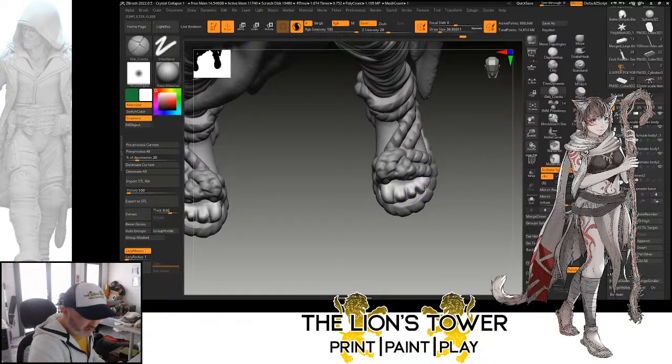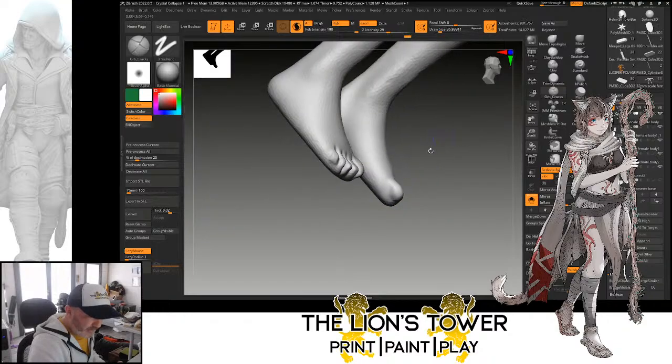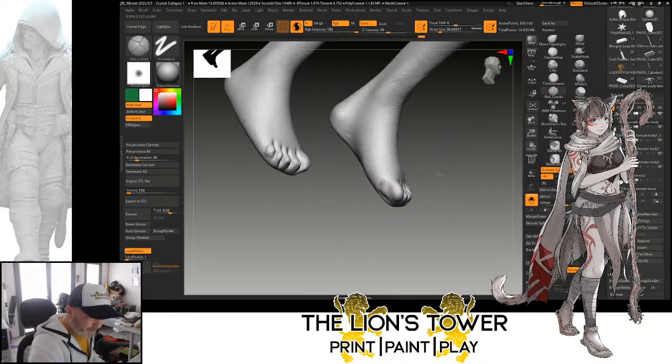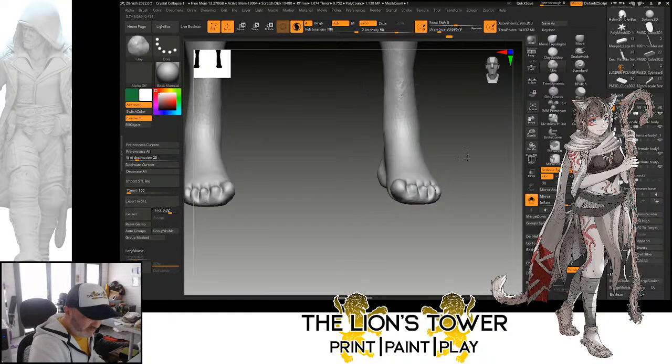So I always try and give enough variation in the sculpts that you don't need to worry about trying to do that. So I'm just trying to get some shape onto the toes at the moment.